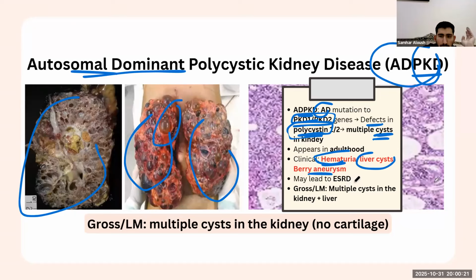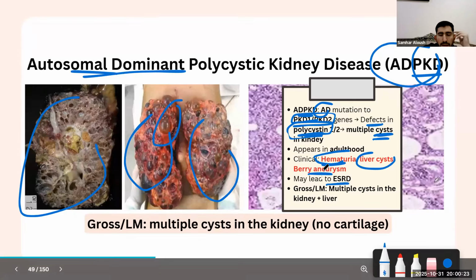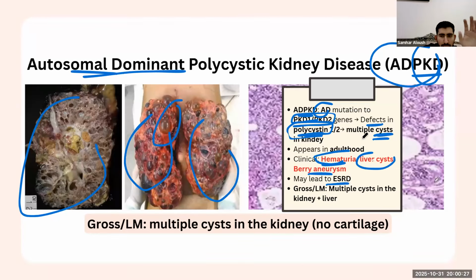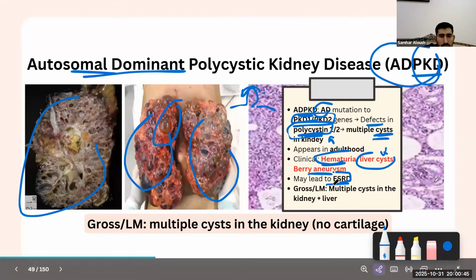This is MCQ stuff, ما لي دخل فيه. It may lead, بس يعني guys فكروا فيها: polycystic kidney disease, many cysts. Hematuria ما لي دخل فيها, بس يعني it causes cysts بالكدني, cysts بالليفر. وberry aneurysm هي مثل aneurysm of an artery which looks like a cyst. عشان هيك it causes many cysts بالكدني بالليفر وحتى بالبرين, يعني بالارتريز تبعوته it causes aneurysm which is also similar to a cyst. It may lead to end-stage renal disease.